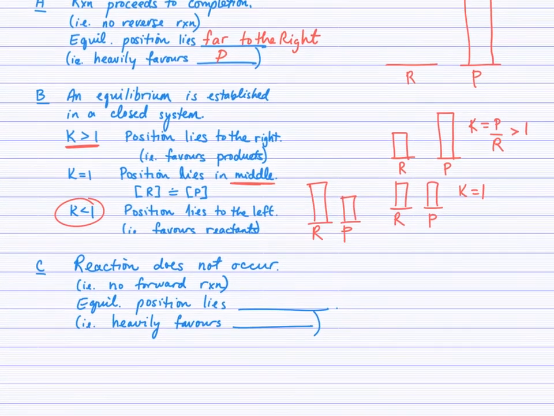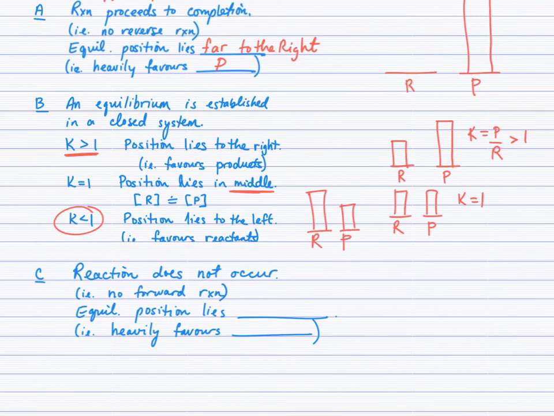The final option here is that the reaction does not occur. And when I say that, I mean in the forward direction. So, for example, reactants, we put an arrow and then we say NR, there's no reaction. We would say that the equilibrium position lies far to the left. The idea here is that it heavily favors the reactants. So in other words, at equilibrium, or really the equilibrium's established, there isn't a forward reaction. So we don't have any products forming. So the idea is that we have all reactants and no products at equilibrium, which really is the case when the reaction does not occur in the forward direction.